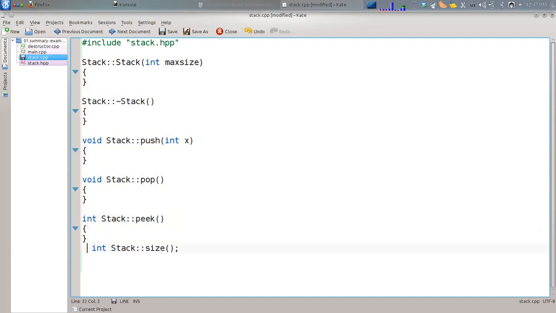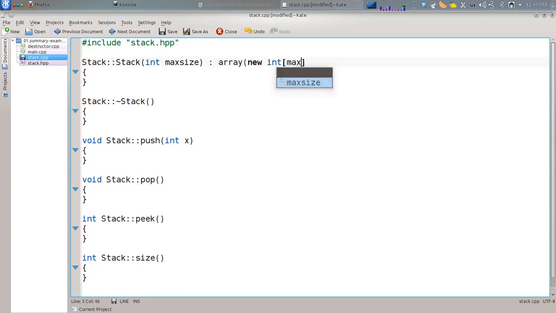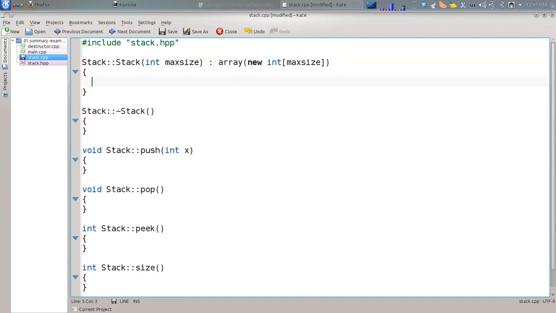So these functions are going to be all very easy because this is a very simple implementation, but it really highlights some of the problems. So basically the first thing I need to do is to allocate memory for this array. So this allocates an array of integers, of max size integers, and the pointer is assigned to the variable array. Then I also initialize s to 0, and as you will see, we will actually need another variable very soon, but let's postpone this for later.